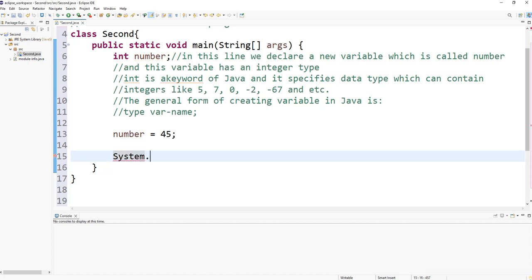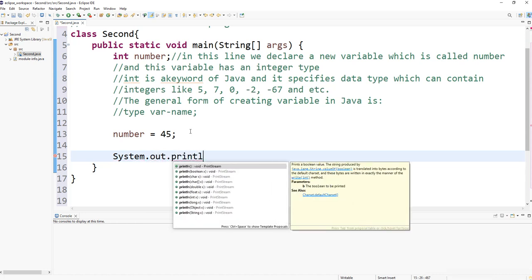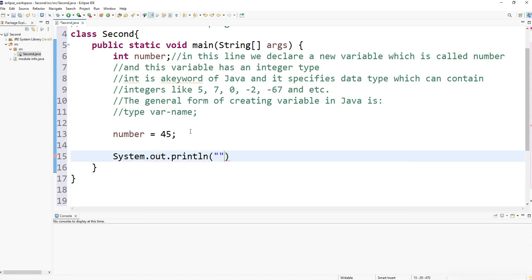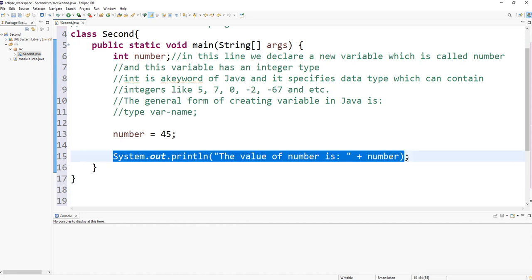I'm typing System.out.println, and then I pass to this println method the following string: the value of number is, and then I use a special operator plus, and after that I'm typing the name of my variable, number, and this line ends with a semicolon, because this line is a statement.